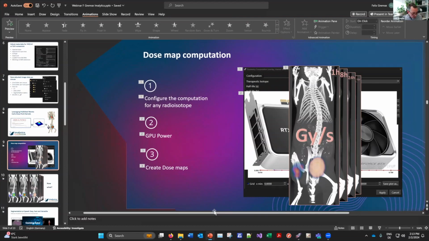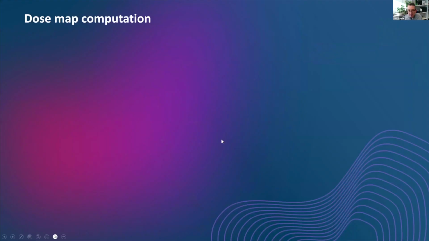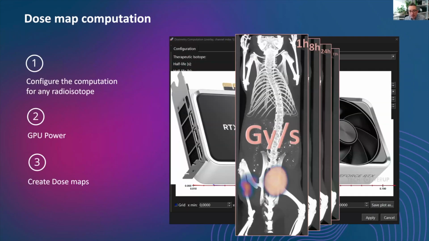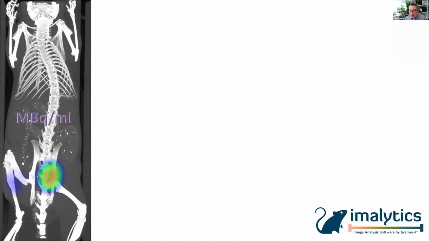So if I go back here to the slides now, the dose maps are computed with GPU acceleration here. And I'll give a brief overview here. So the nice feature from the modern PET and SPECT systems is that they provide you quantitative image data with a nice voxel unit in typically megabecquerels per ml or kilobecquerels per ml.